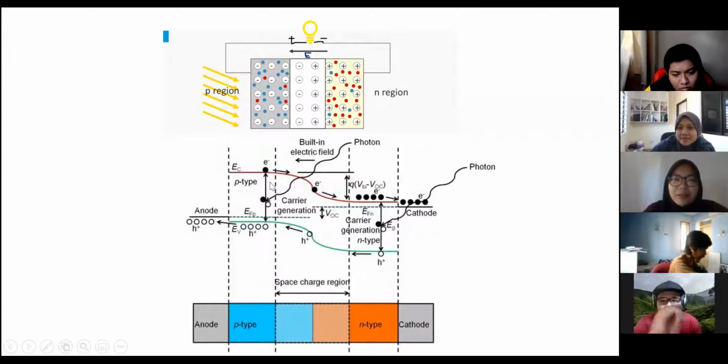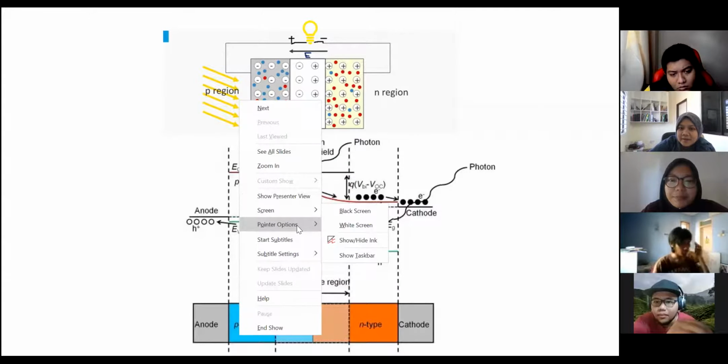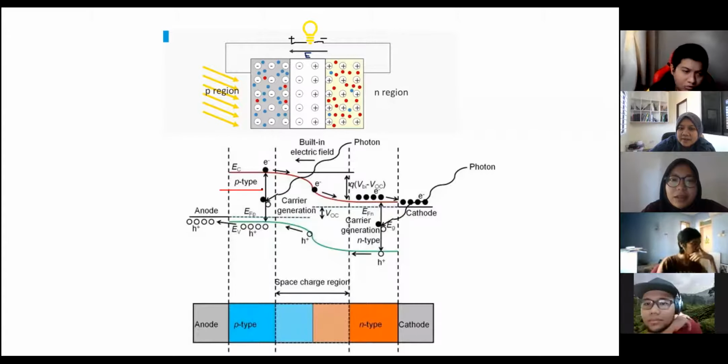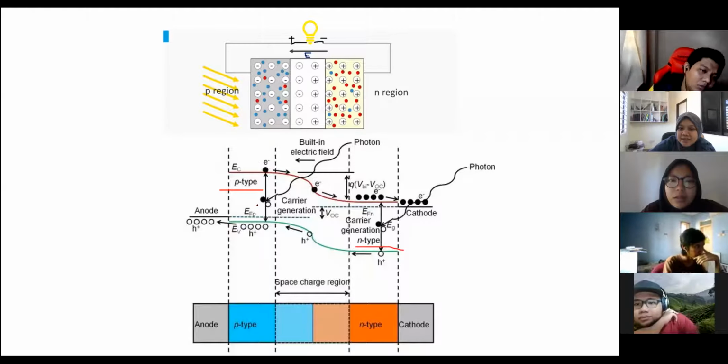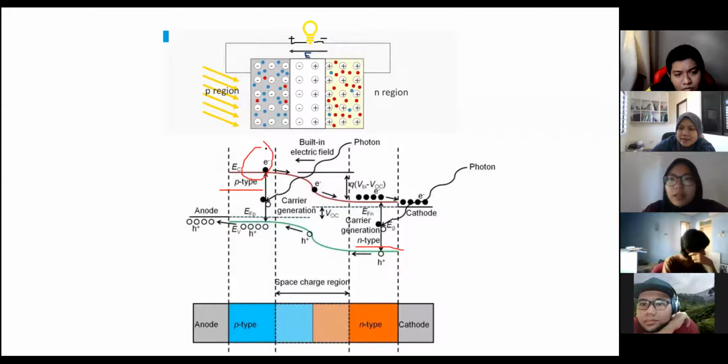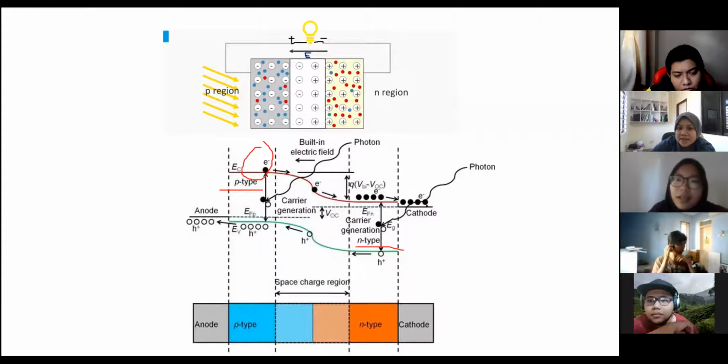I don't know, because you can see here it's written that this is P-type and this is N-type. I don't know why you said that in the P-type there's a lot of electrons, when the P-type actually carries minority carriers of electrons. But he said a lot of, he's talking about majority, so you're talking about minority. Do you understand? He's confused. He's talking about majority, then you talk about minority. So you are not addressing the majority.